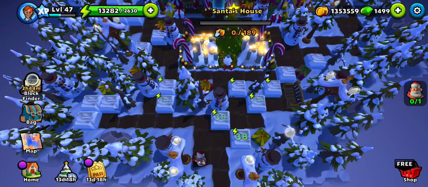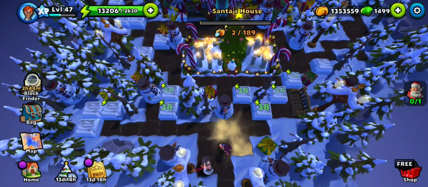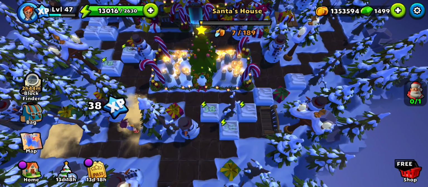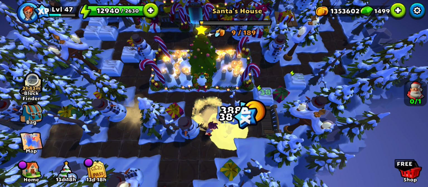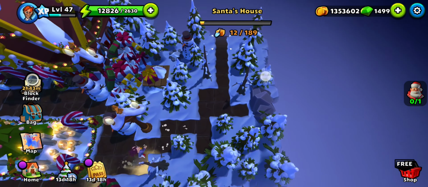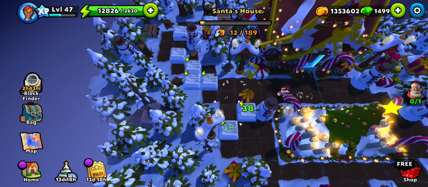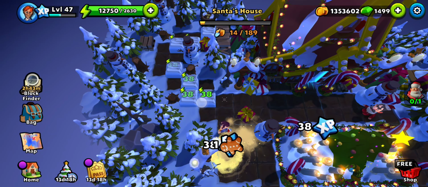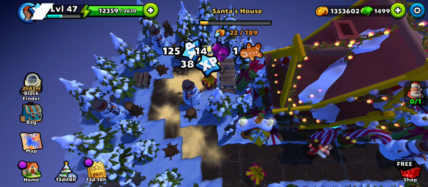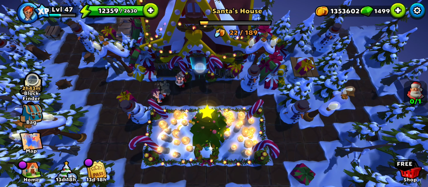Santa and Rudolph have been kidnapped. We are here to find out who is behind it. The clues lead into the house, so let's go there. We have pretty much nothing there. I don't know why they made that area. This side at least we had something, but the main thing is inside the house, so let's go.